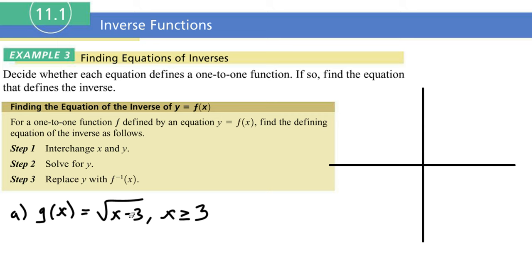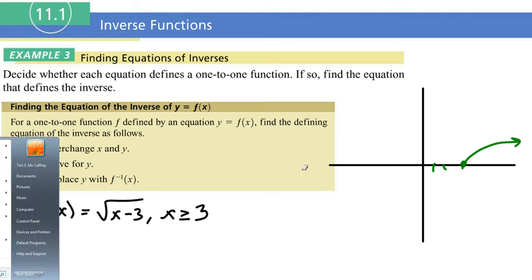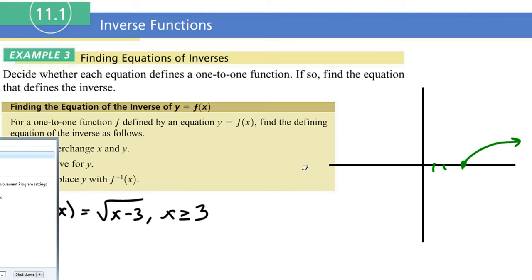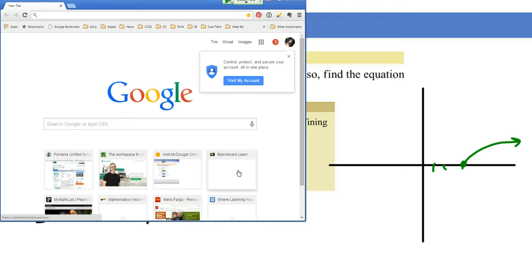So if you know what the graph of this radical function looks like, it will look something like this here, starting at 3. 1, 2, 3, and it's going to look something like that right there, right? Another cool, powerful tool is that you could also use Desmos to do the same thing there. So if you ever wanted to use that, you can do that. Maybe I could just show you here real quick what that would look like.